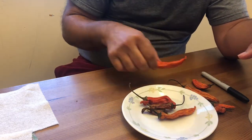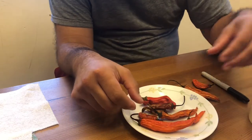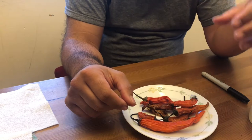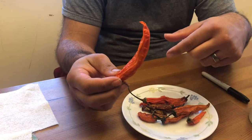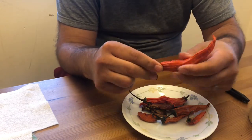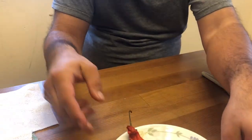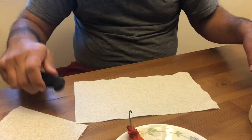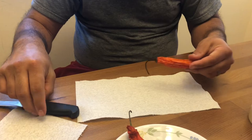We are going to save some pepper seeds today. This is aji amarillo. This is supposed to be a medium to spicy pepper. These have actually been sitting on my counter for a few weeks from the last crop swap — basically from when I put up that video, two or three videos ago. So these have actually dried a little bit; they're not completely fresh. I have one that's somewhat fresh over here, but that's a different pepper. We'll get to that in a minute.